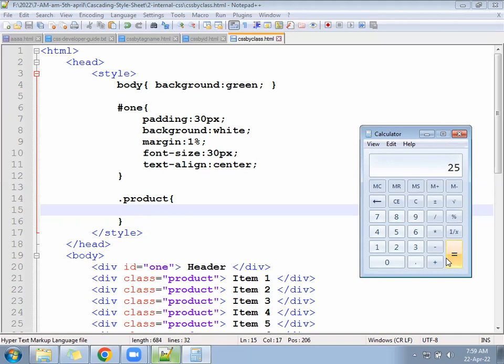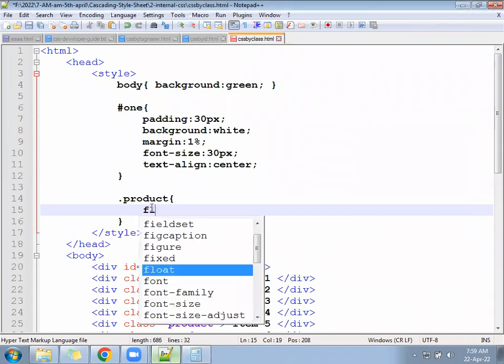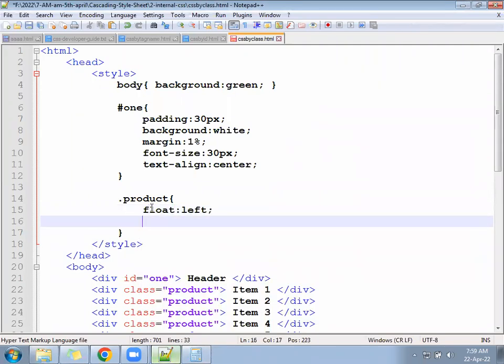Total width for each block should be 25% to bring 4 blocks in one line. Now in that you have to give margin also and padding also. Padding also occupies space, margin also occupies space. So let me write here. Suppose I write first float left, that represents it is going to come one by one on the same side. Okay.